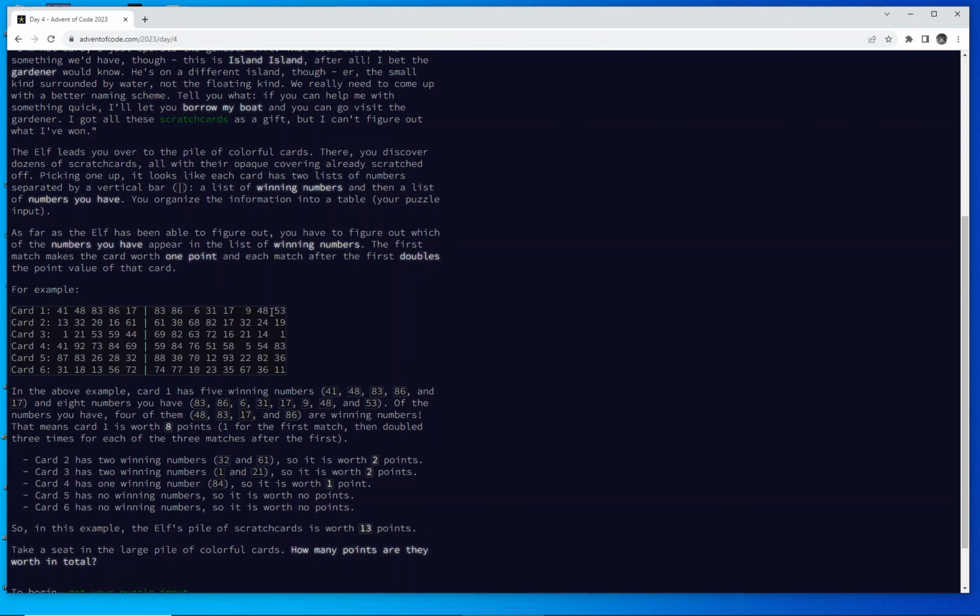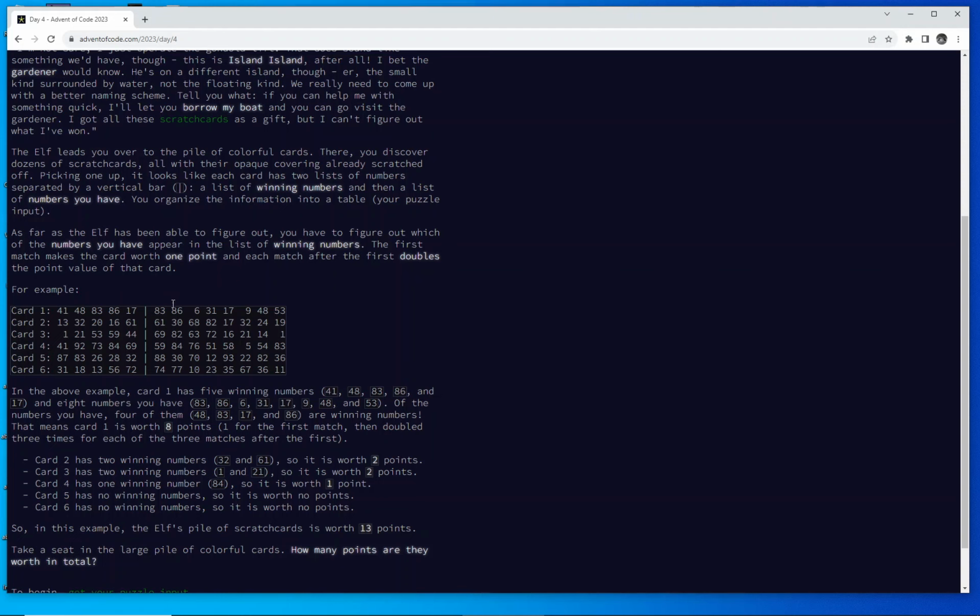If there's a number here, like this 48, that's over here, that's a winning number. So card 1 has 5 winning numbers, 41, and so on.